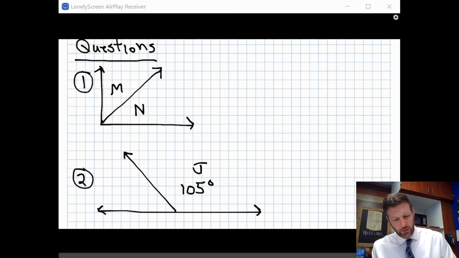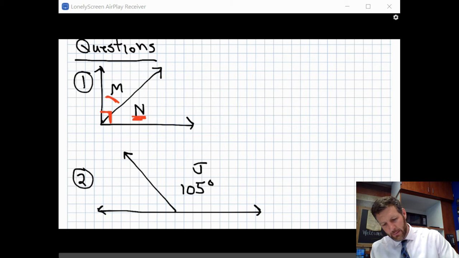So here we have angle M and N that I've drawn, and they're complementary. So that means they add up to 90 degrees. So I know this is a 90-degree angle. So say I don't know any of the values. I don't know what M or N is. How could I express, say, the value of M? Well, what I know is that M, this angle here, is the entire 90 degrees minus how much? Well, minus N right here.